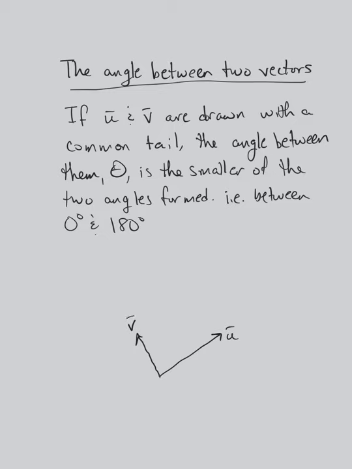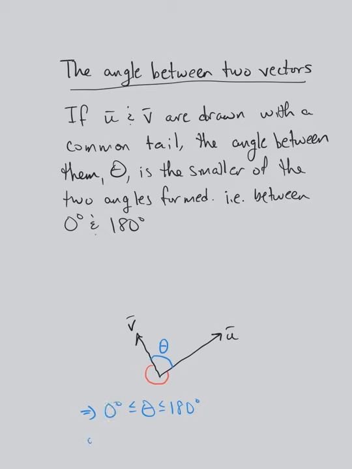Okay, so make sure you realize there, this seems obvious, and it is pretty obvious, but there's actually two angles that are formed here. There's this angle right here, but there's this angle that wraps around that way. Whenever we define the angle of two vectors, we're talking about the smaller of those two angles. So we'll use that angle there. Make sure you realize that automatically implies that theta's between 0 and 180 degrees.